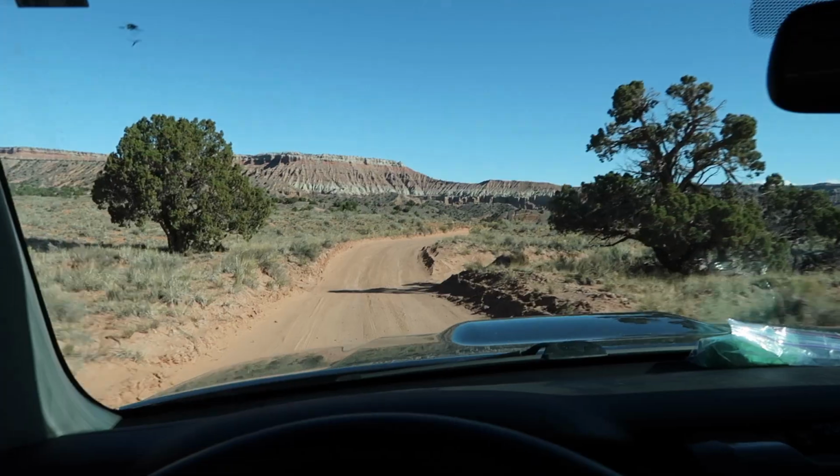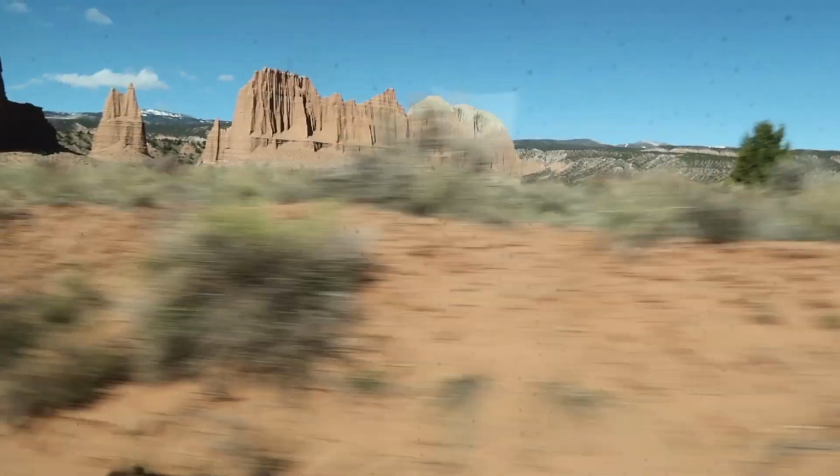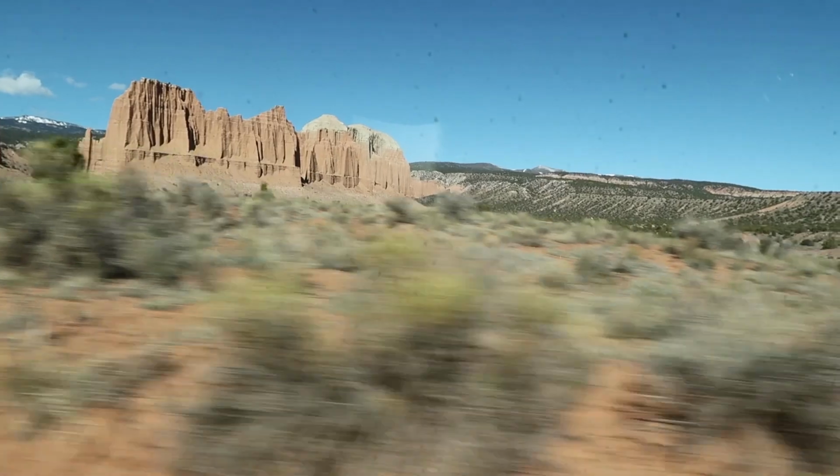So I've driven a big chunk of what I'm going to be doing today. It's basically a big loop that's formed by two different roads. And the skies are quite blue here, but over in the main part of Capitol Reef, the skies are still quite cloudy over there. And I think a lot of that's because there's some mountains to the west of Capitol Reef, and if there's any sort of unstable air, it kind of kicks some clouds up, creates a little bit of rain, creates a little bit of snow. So just something to keep in mind.